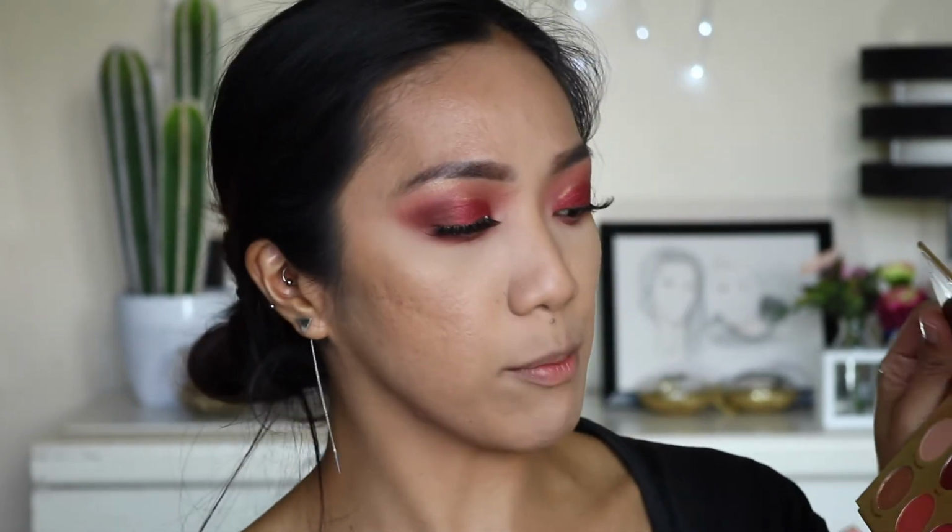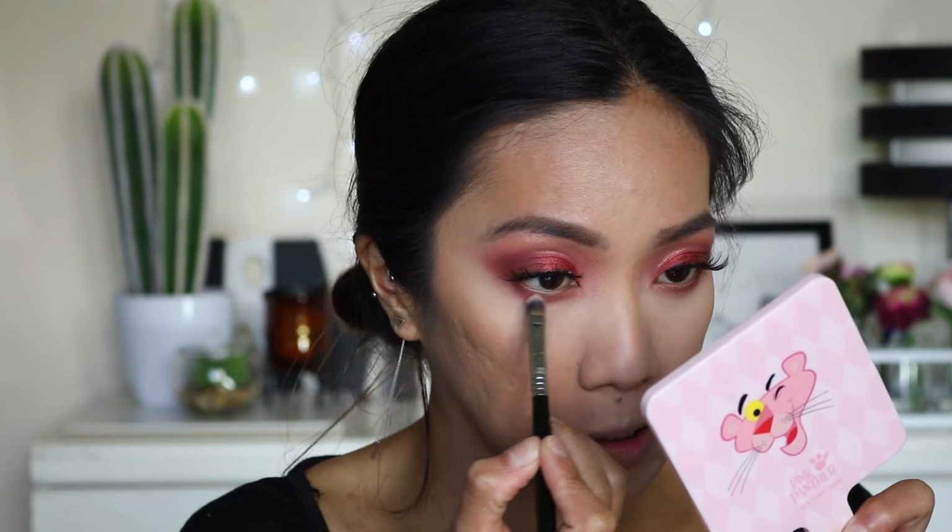And I am going to finish off my lower lash line for now. I am going to use a mixture of these three right here and pop that underneath. And I am going to use macchiato and just put that on the outer V. Then, to add a little bit of pop underneath, I am going to use this shade right here called She Got Money and a little bit of Bading. So I'll just mix the two together once again and pop that right over here.